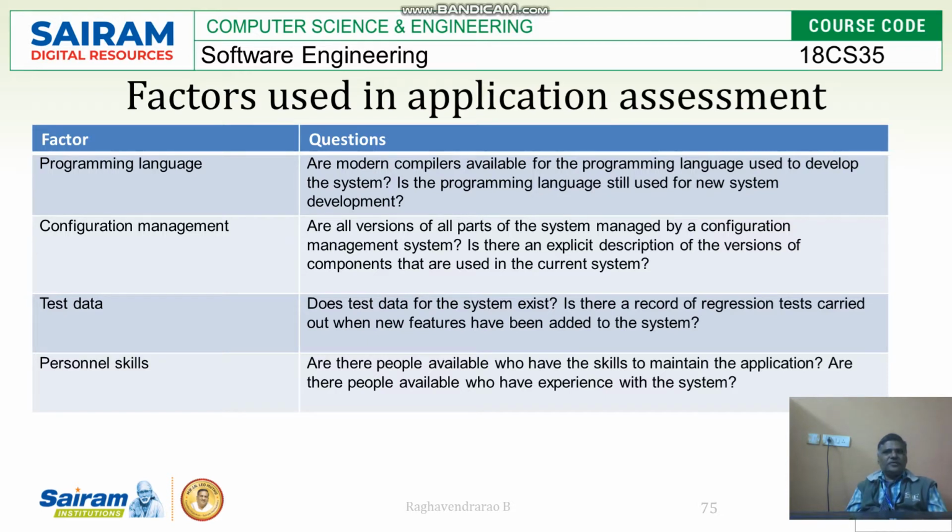Then finally we have person skills. So people are going to be available with the skills to maintain that application, meaning only experienced people will be there, and only those people can be used for the application development, okay? So they will have some expensive charges, experienced people are going to be there, then you have to pay charges like that. So they will encash this particular task for the application.